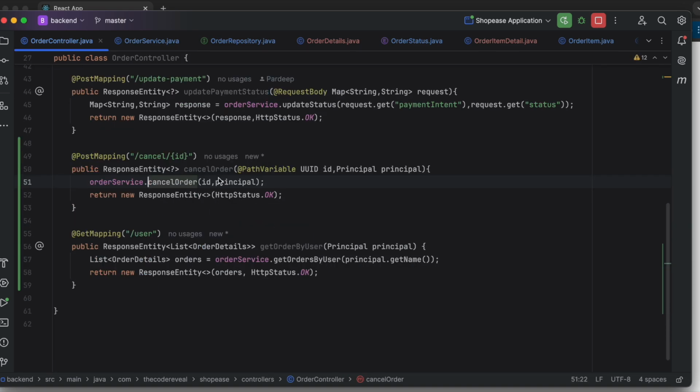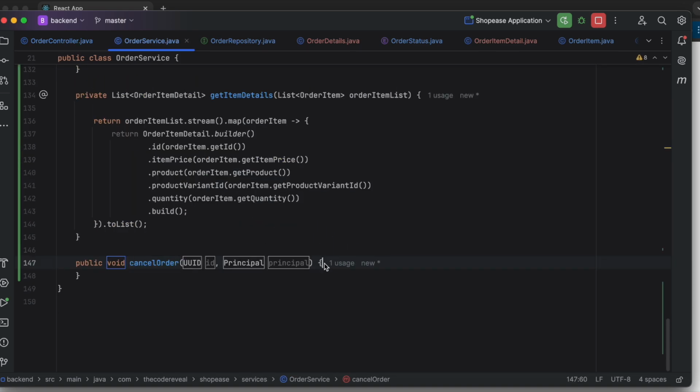Let's add a method here. Now in this method, first we'll fetch the user detail.